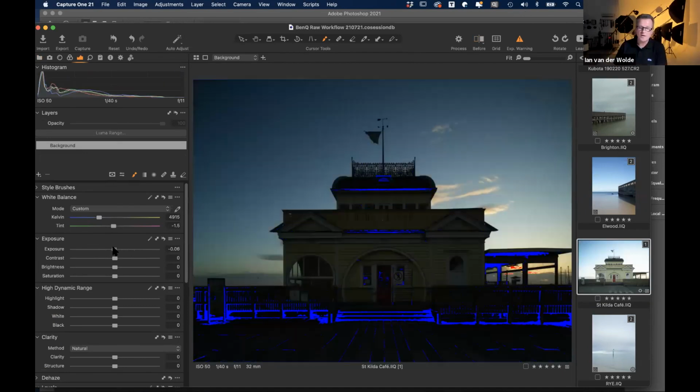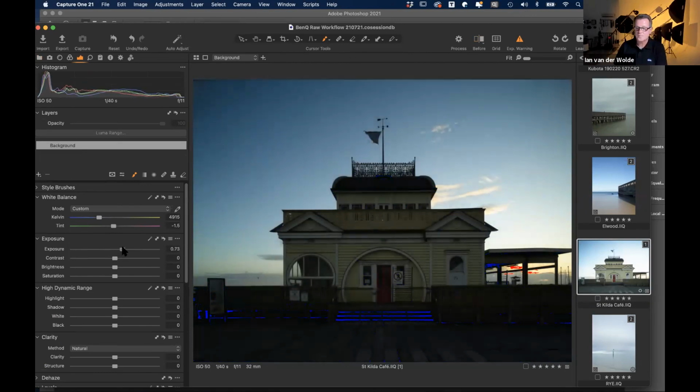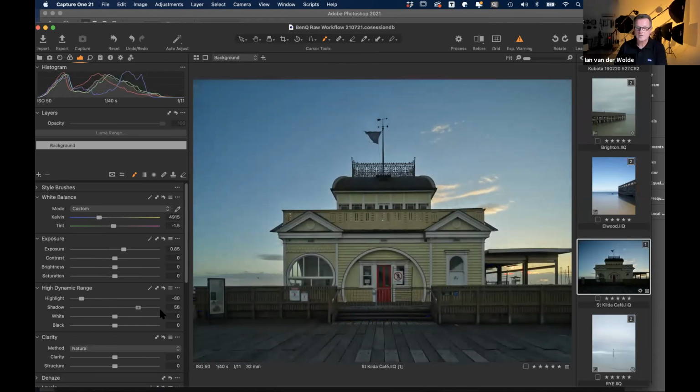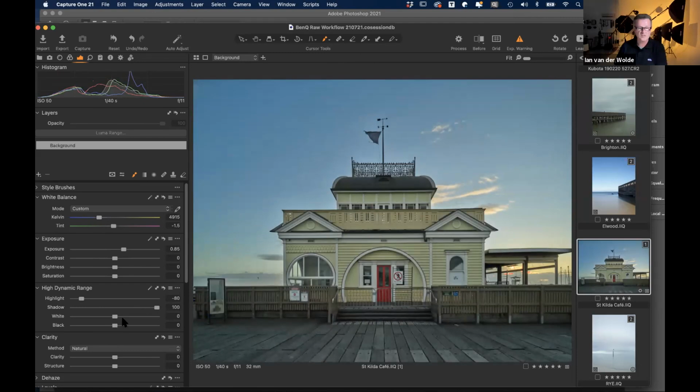Okay, so I might just brighten it a little bit there because I'm actually shooting directly into the sun. It's hidden behind this little veranda thing here. But what I can do now is I can actually pull the highlights in so that they're not blown out red, and then I can open up my shadows. So I'm really opening up my shadows, and then I can add my white point, pull my black point so that my shadows are there, go into my brightness, pull the brightness up a little bit. I might pull the highlights in a little bit more, maybe exposure. So this is all adjustments that you would make while you're looking at the file.